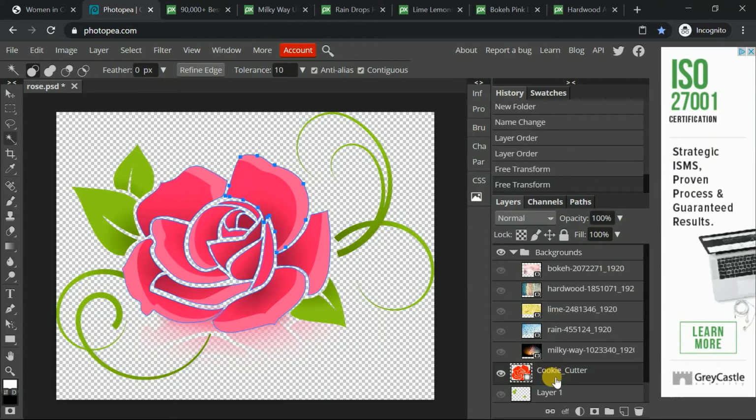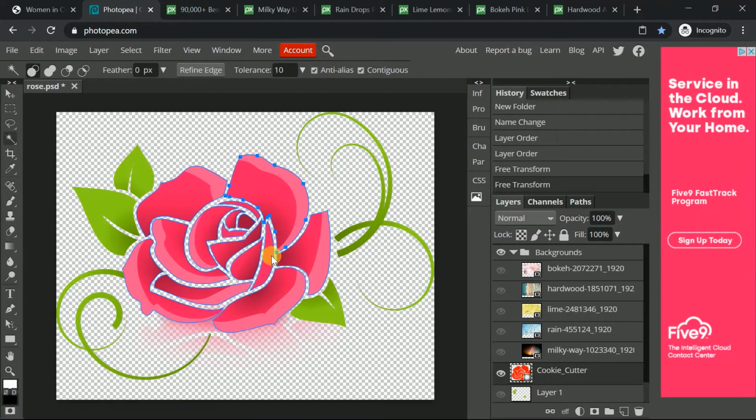We're going to go to our shape layer, the cookie cutter. Now you'll notice it's outlined, but it's not a selection. There's a couple different ways you can do this. If you have the path menu open, you can create selection from path or from shape. A very easy way though, and this is why you combine them all into one nice layer: hold down Control, and then see this little square thumbnail on the bottom right? If you click on that, notice that this has all become a selection.